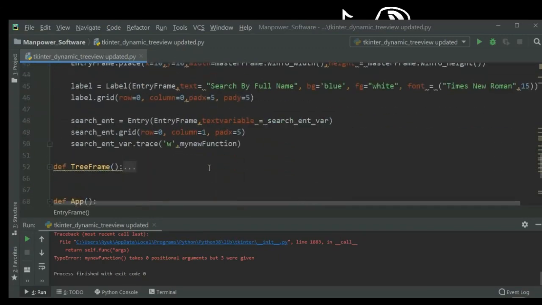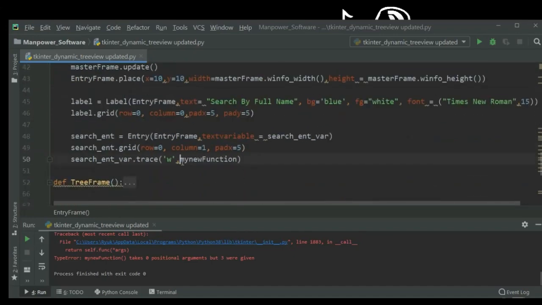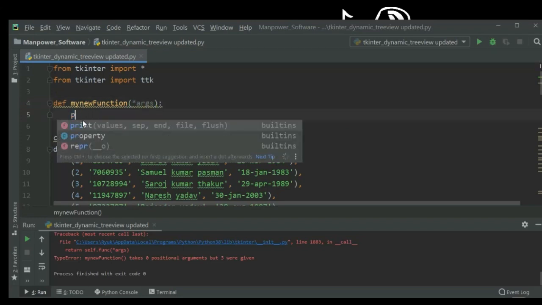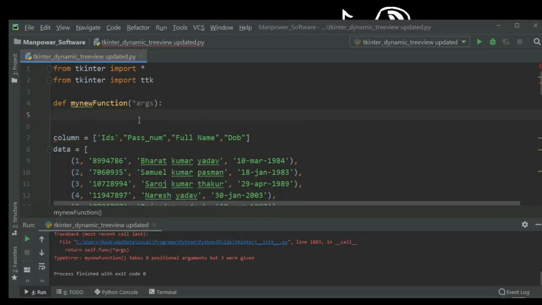Whenever I type something in this field, this function is running, and this function is printing out, but it doesn't have any kind of arguments taken. So I need to put that here. Let's say gather every arguments. The thing is that whenever I press something, it's going to grab this one. So the word is going to be in this one. Let's carry on with the example now.